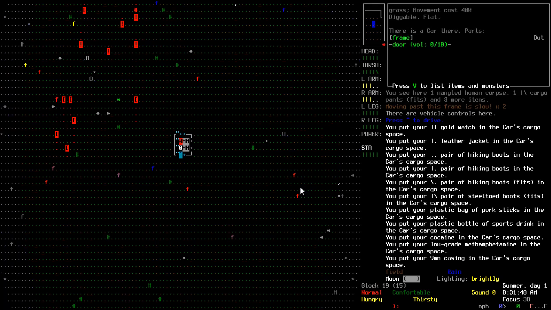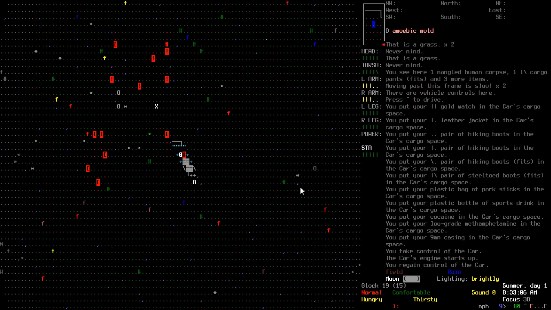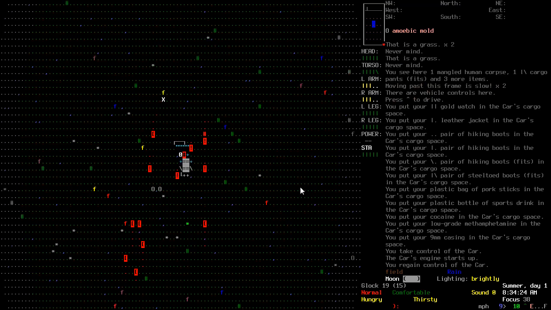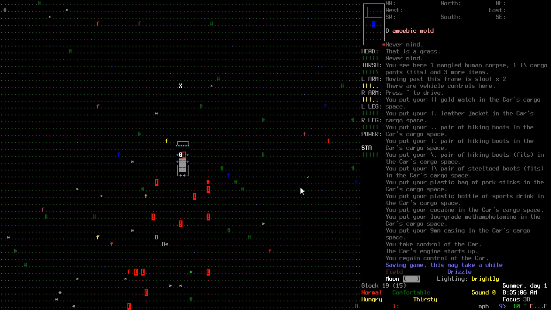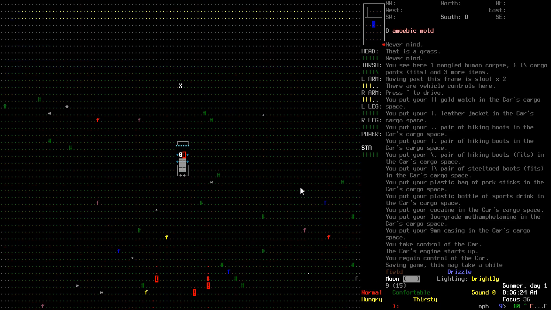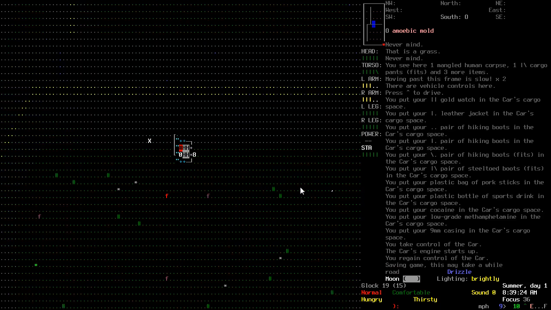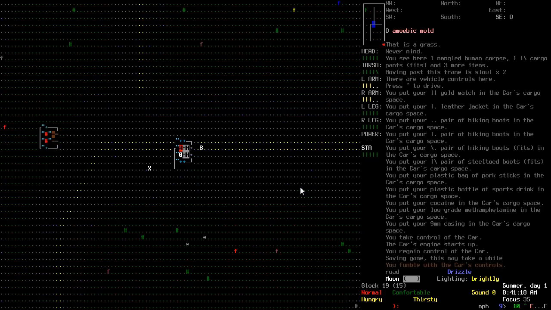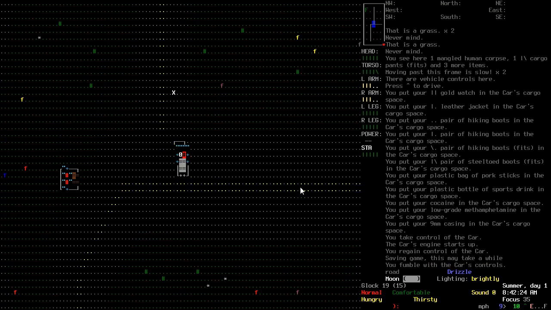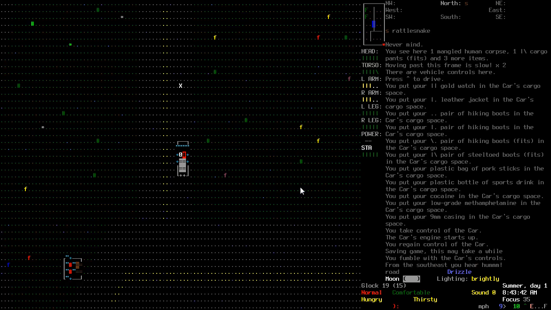We shall continue on forth to Greater Yonder and something else. Let's find the road again. Here it is. Alright then. On north. Ooh, there's a car there. That should be fine. And I'm going to stick cutting in. I'll see you next time.